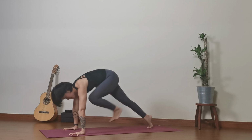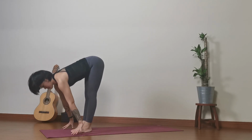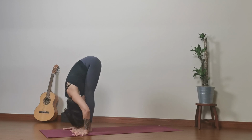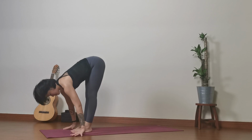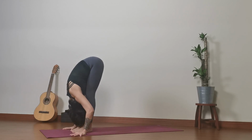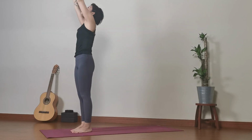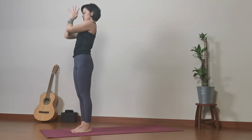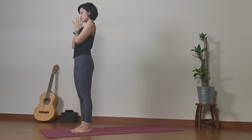Looking forward, left foot forward first, right foot to follow halfway. Inhale, forward fold on your exhale. One more time, inhale, flat back. Exhale, take your fold. Soften the legs, rolling up to stand, hands up to the ceiling. Inhale. Bring your hands to your heart. Exhale. Let's take a moment, closing down the eyes. Breathe here.